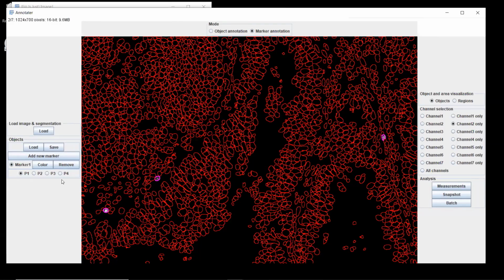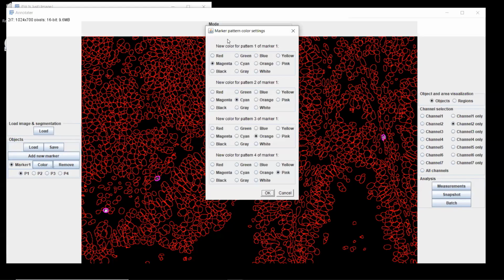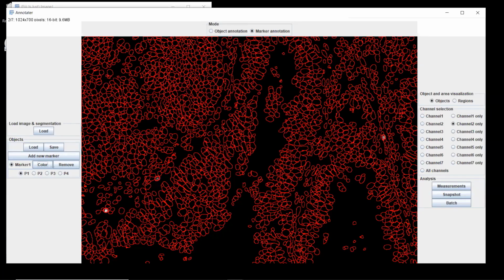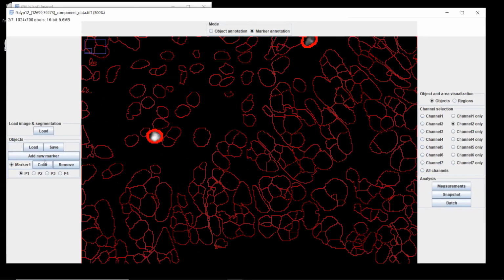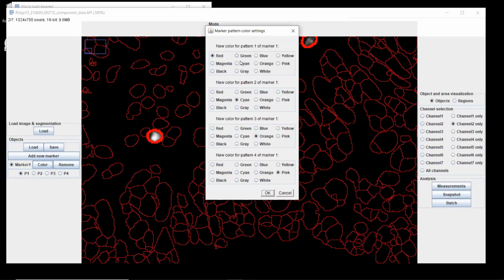If you look at the panel, the same way you can load or save. We'll see what it looks like later. You can add new markers. Generally, you want to do it for each of your channels, except for the DAPI, because it doesn't correspond to a marker. You can, again, change the color. You could use the same color because the positive markers have a larger, let me show you, if we zoom in, it's going to be more striking. You see it's larger, but it's easier if you have a different color, of course.